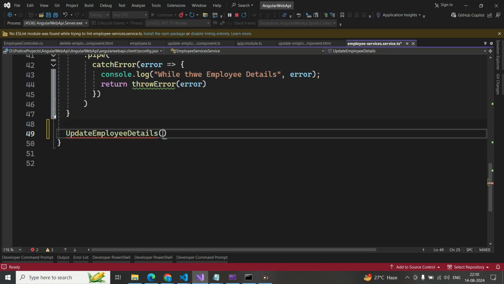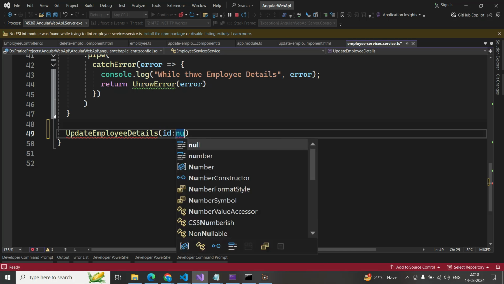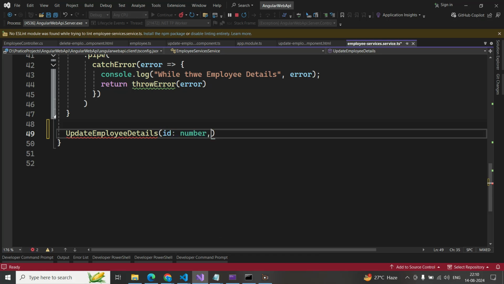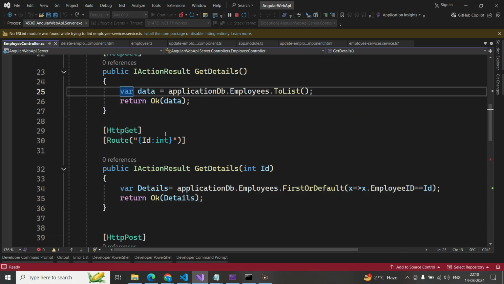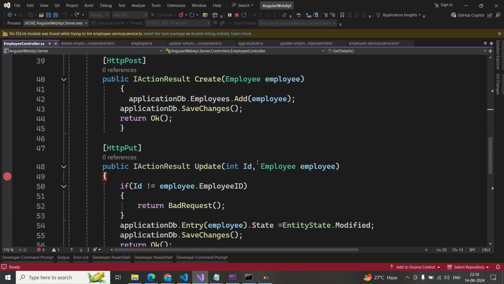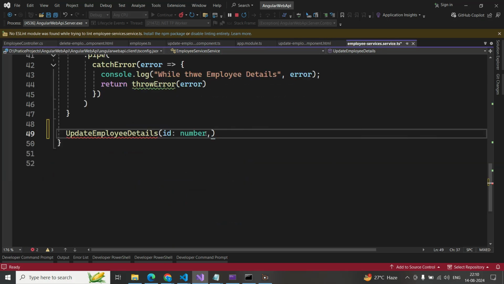Here I am passing ID as a number, and one more parameter is the employee, because in the employee controller we have to pass two things, right? Check here, ID is there, employee is there. One is the model and one is the passing ID. Same thing here also we have to pass: one is an employee, another one is an ID.